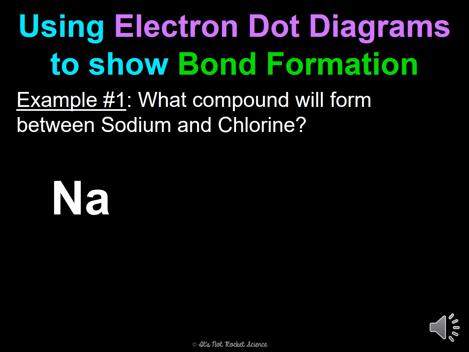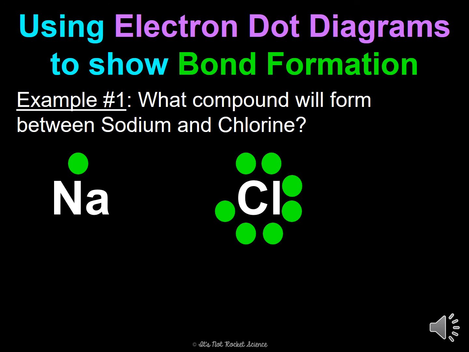Using sodium chloride to draw the dot diagram, we know that sodium has 1 valence electron, and chlorine has 7 valence electrons. You want to think of this as a puzzle. We know these two already formed together. So in order for sodium to have a stable shell, you want to lose this one because it's easier to lose than to gain another one. And chlorine has a missing one, so it's almost like we can just put that electron right there.